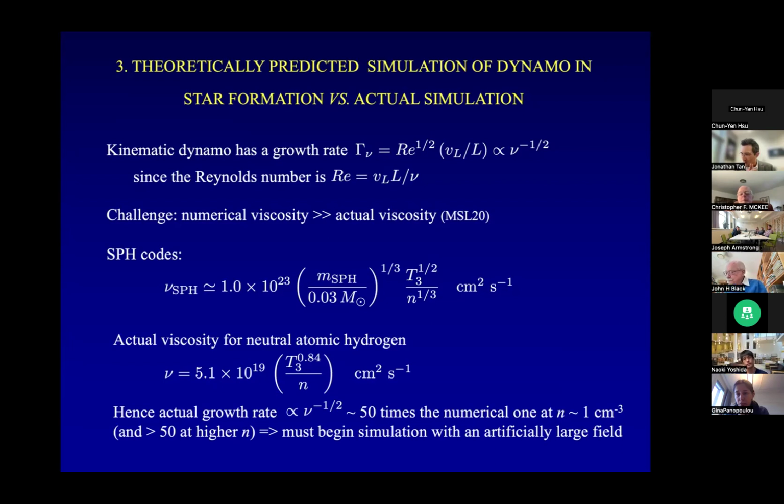Let me see. I still have some questions here. I guess we looked at this with Eric Blackman a long time ago, but I'm not sure we did exactly, because it's 20 years ago now. We relied on the disk dynamo. I think we thought we needed the disk dynamo rather than the kinematic dynamo, but we may have used a different scaling.